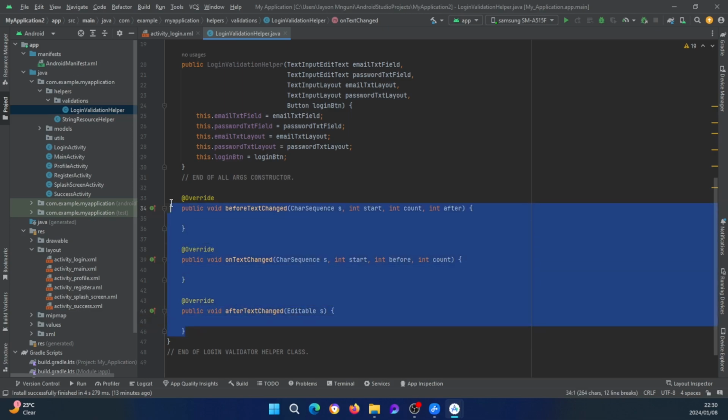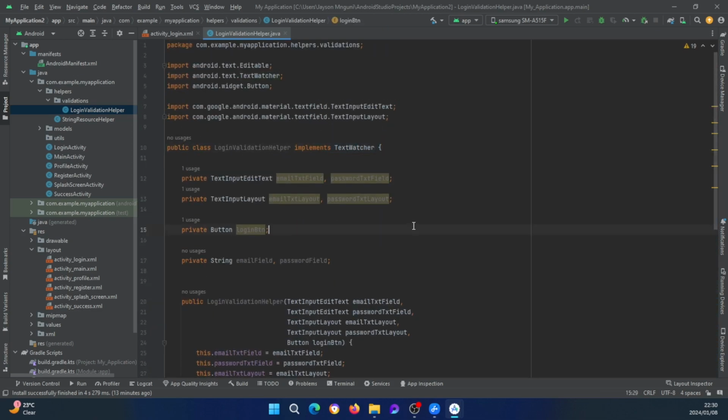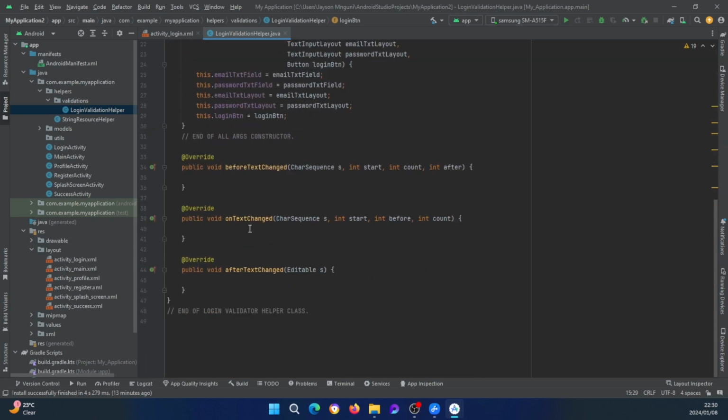Now we're not going to use all of them, but unfortunately, because we are implementing this interface over here, we have to implement them. But the one that we're going to use is this one, after text change, right? These two are for on text and before text change. So basically before the text change you can run whatever functions you want to run here, and then same on here.